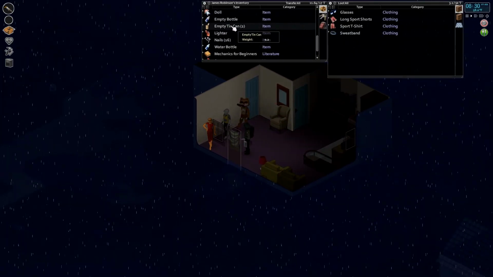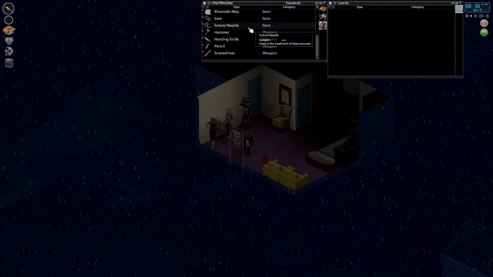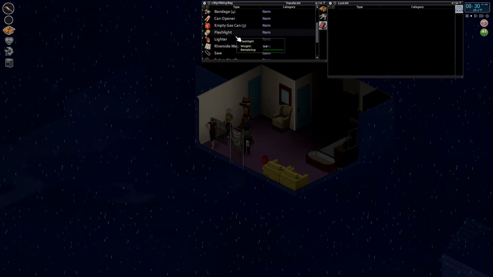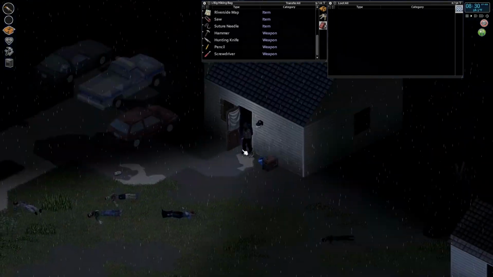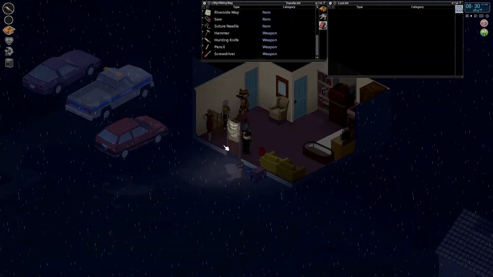Let's check out our weapons. We got tin cans to get rid of. So axe, hunting knives. I have more hunting knives, hammer. We're okay for right now. A hammer is actually a pretty effective weapon. I still didn't get the tools I wanted.